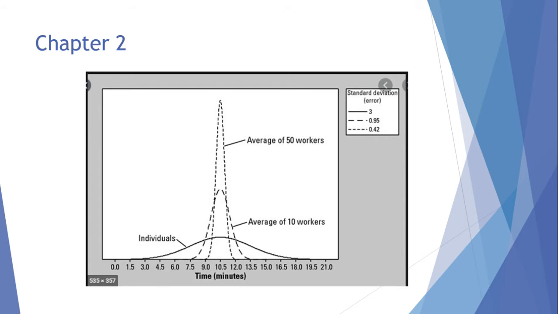Across our x-axis is minutes. Let's say this is data on how long it takes workers to complete a particular task. You can see the average is around 10.5 minutes to finish some job. But some people can do it quickly, in 3-4 minutes, and some might be slower and take 17 or 18 minutes to finish it.